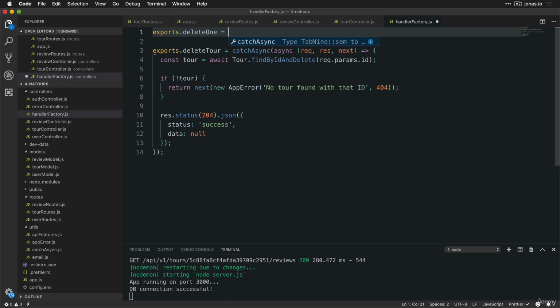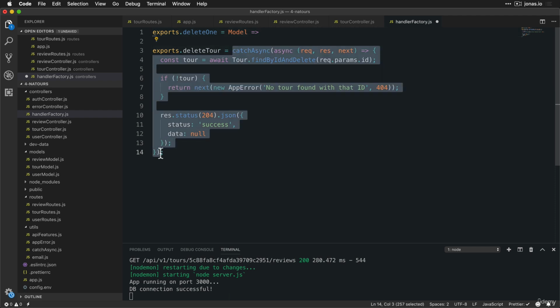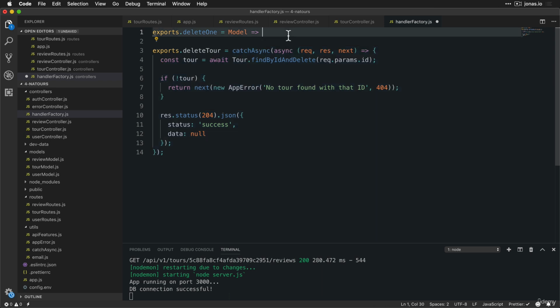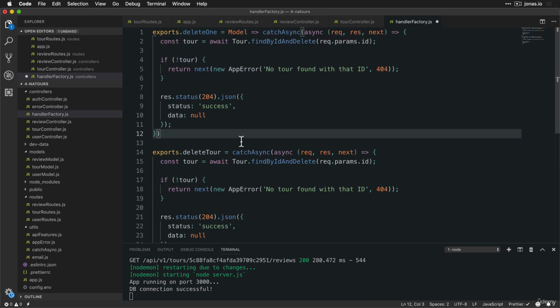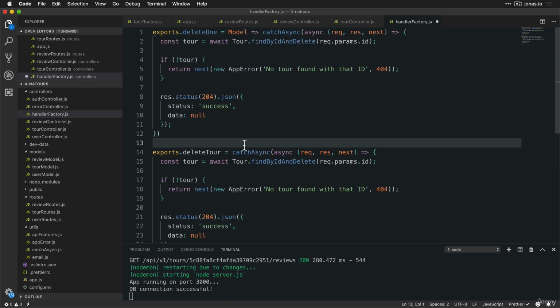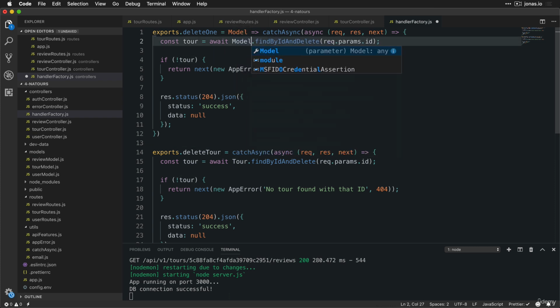All right, so as I was saying in the beginning, we will pass the model into this function. So we pass the model, and then we create a new function, and that function will right away return our async function. So basically all of this, our async handler function. Now all we need to do is to change from the specific tour model to the more generic model.